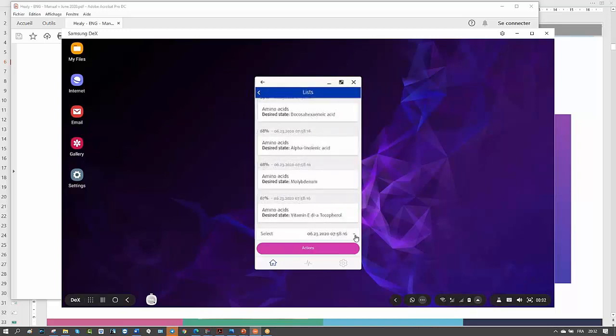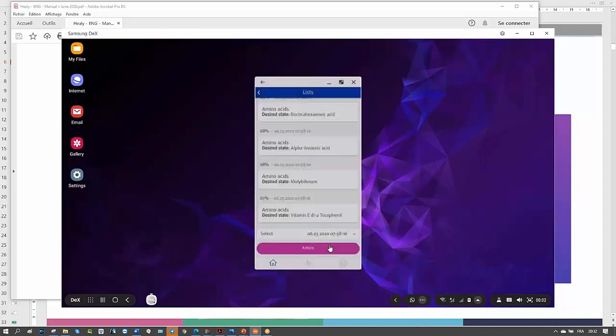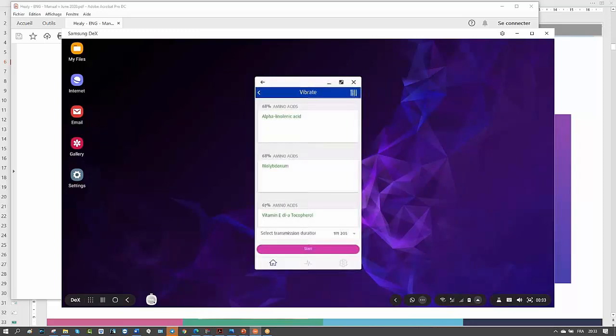Here I could change the list, I am so sorry. I could change, but I will not change it. I want to have this past list. I say action. It will ask, do you want to just keep the information in a PDF file, or do you want to vibrate? To vibrate means that the system will send me those frequencies in my information field.